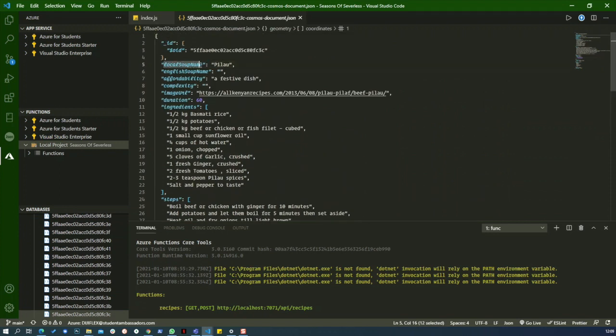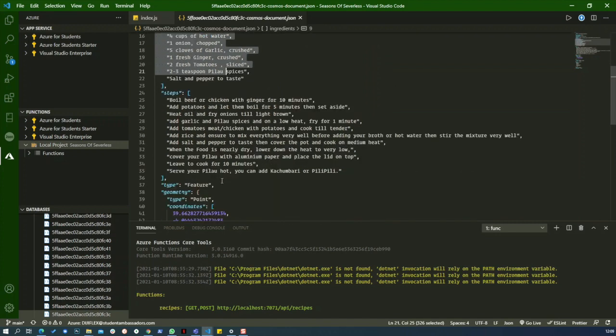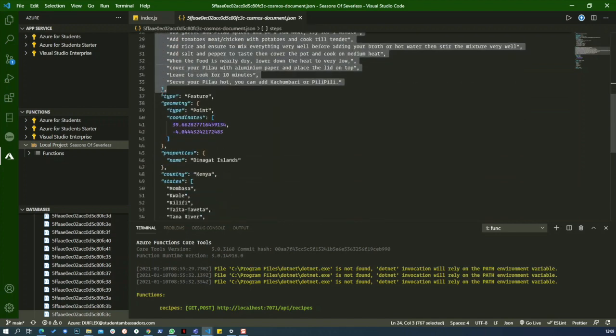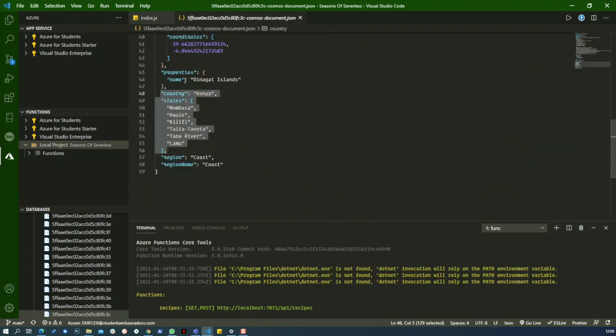We have the local soup name, the English name, we have the ingredients and the steps for preparing that specific dish, the coordinates, and the state. So the reason why we have the state in an array, we are assuming these states are under this specific region. So the coordinates that you are storing belong to this specific region.